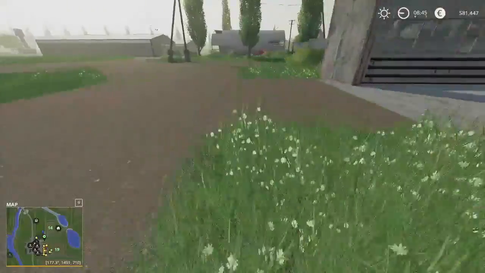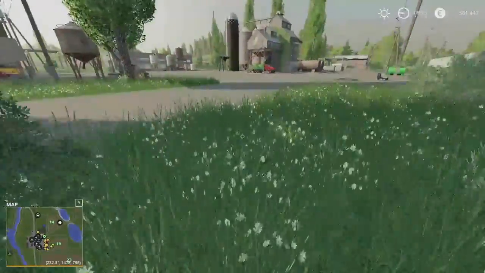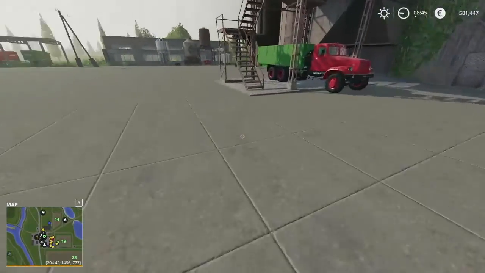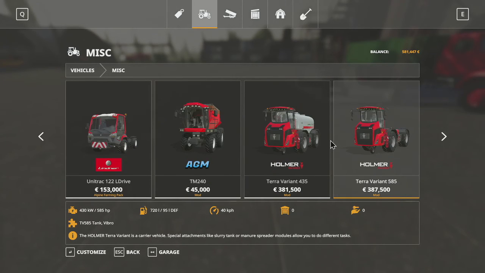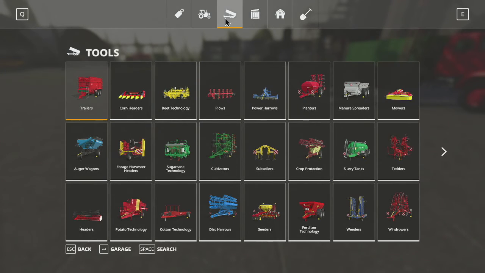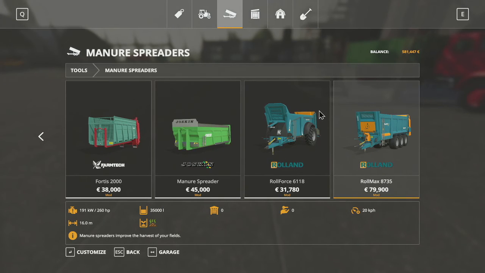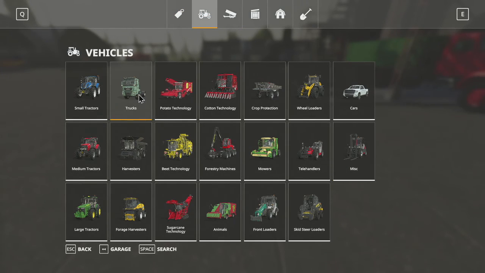But I think what we could do, actually, we may end up getting rid of this truck after all, Growler. What? Growler likes that old truck. Yeah, well, there's a truck we can use to do the manure. I think. Where is it? I'm going to have to look for it from here, I think. Okay, what is this thing called again? Joskin cargo truck. I think I'm just going to have to go... Is it in trucks, maybe? Maybe it's in trucks.